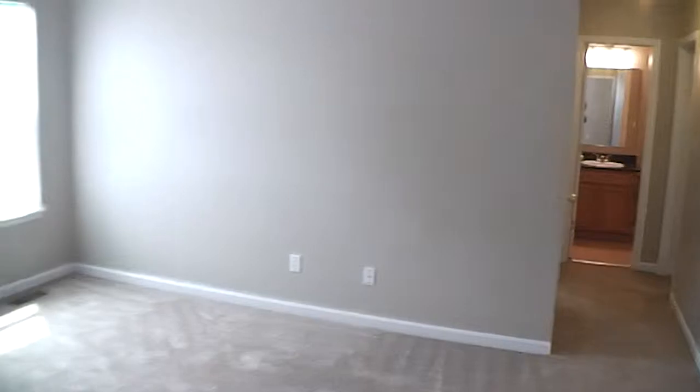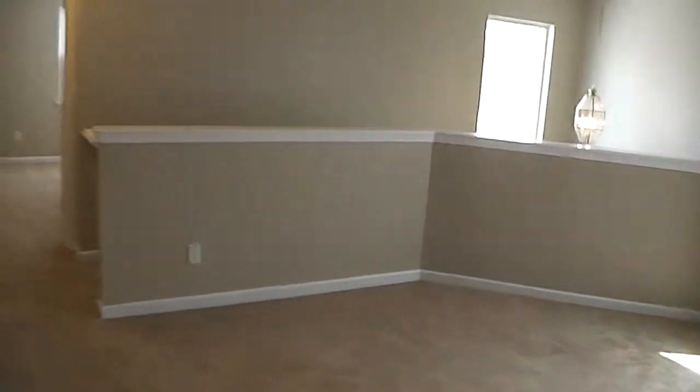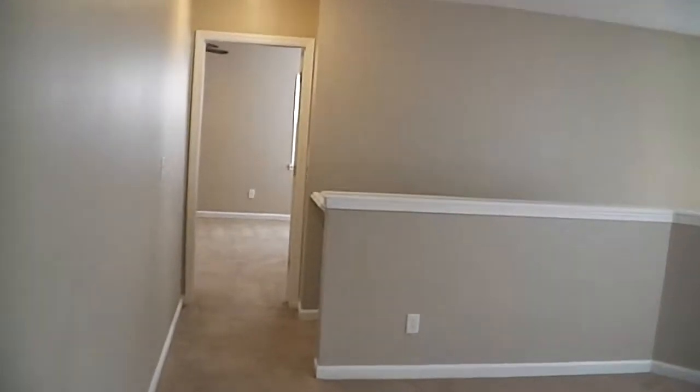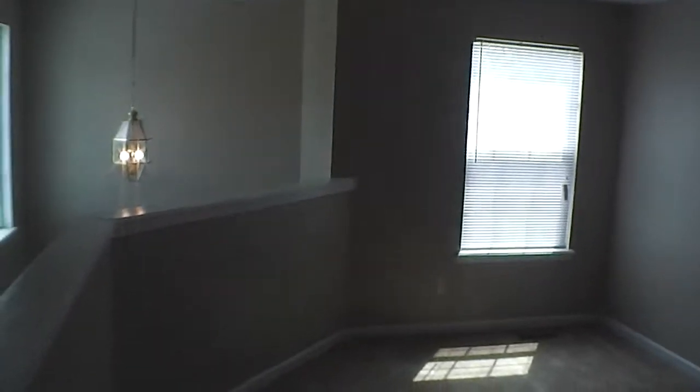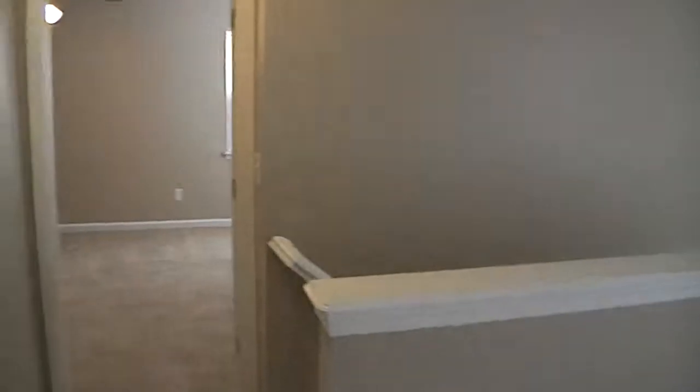Plenty of kitchen cabinet space to take care of business and then some. Let's walk upstairs and take a look at the family room and the other bedrooms. Here's your family room. When you walk into the home, the tall ceilings that go from the downstairs to the upstairs really give it a big feel. This half wall was smart because it gives you that open feel.